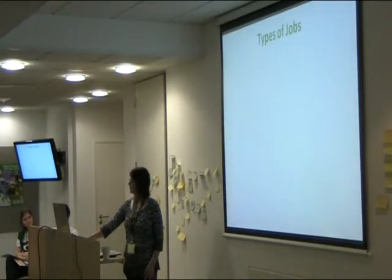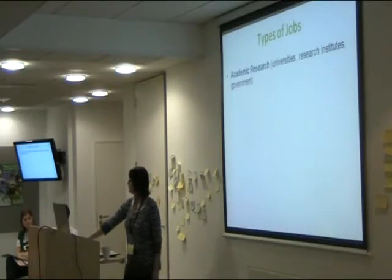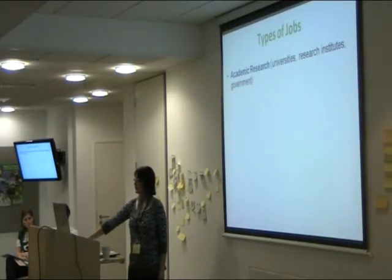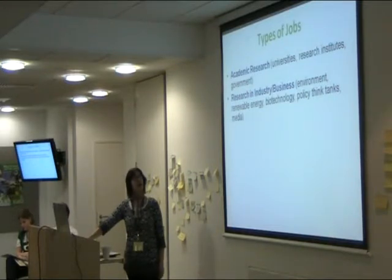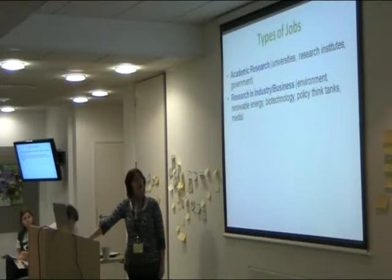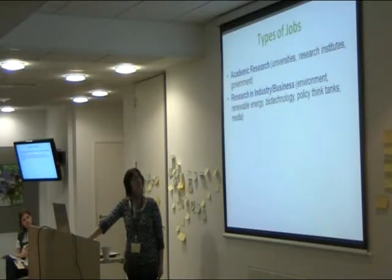So, let's have a look at the types of jobs. We've actually covered quite a good range of them today. So, academic research, you've heard from Nigel Paul, and you've also heard from Helen on different types of research that you can do in a research institute like CEH or in a university. Research and industry, you can get into environmental consultancy work. There's a whole range of jobs within the environmental sector. And also, we've talked about policy as well, because a lot of the research skills that you have can be translated into other areas, so research for the media, research for policy. So, think about the transferability of these great skills that you're acquiring.